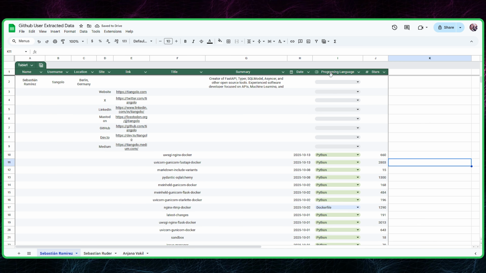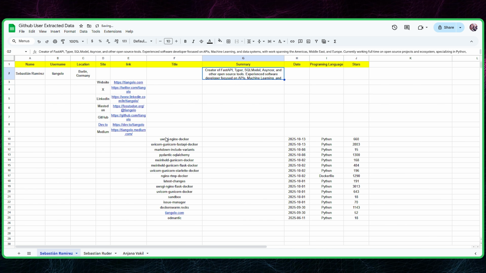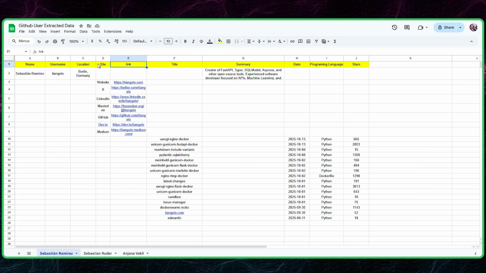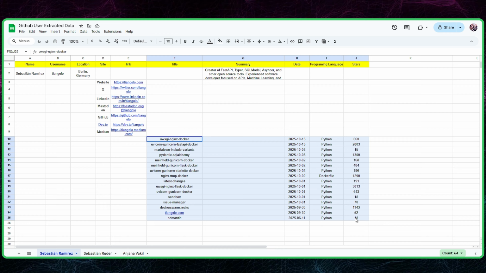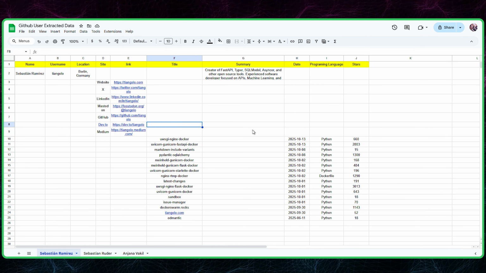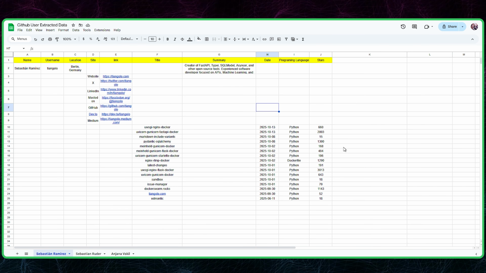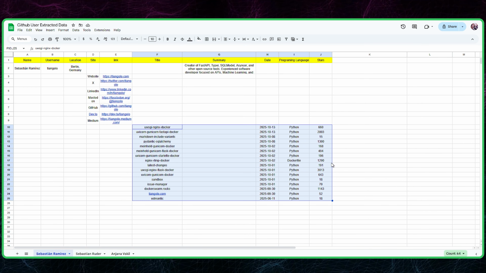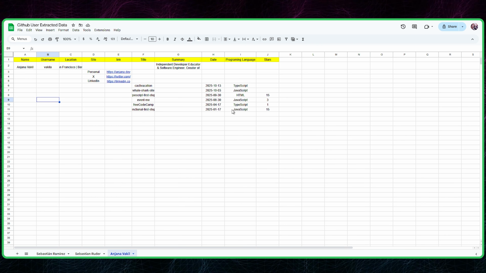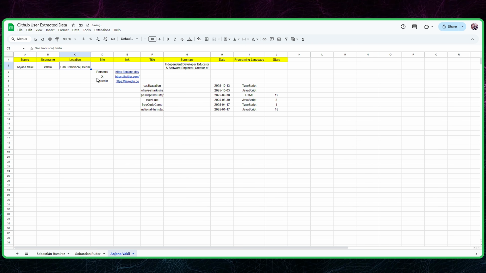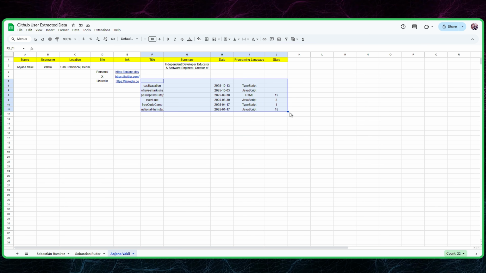As you can see, each section has its own data: the user, the summary, the sites and links, and the repository and its data. You can change it as you wish. The reason I did this is so you can simply create a table for each section individually, or you can map all of it together or read it inside the workflows. You also can simply copy and paste each part. If you notice, now we have sheets named for each GitHub user, and this structure is used for all of them.